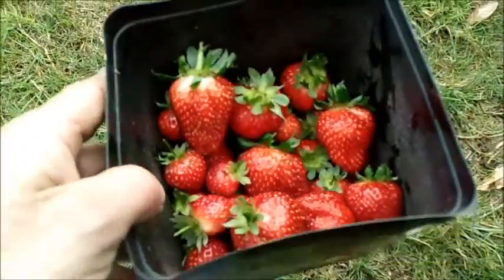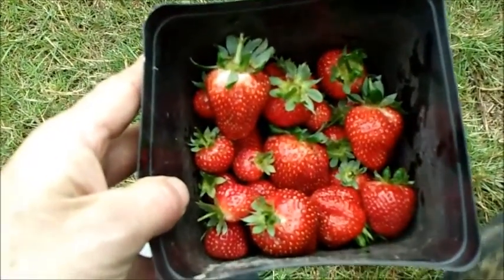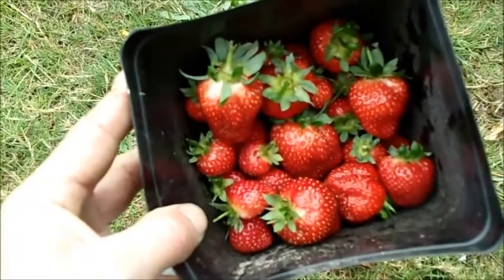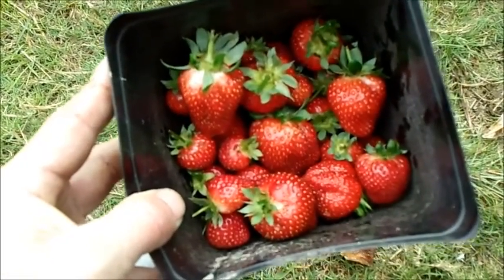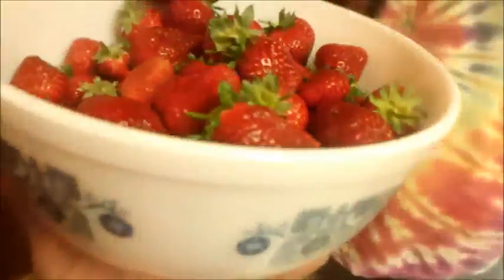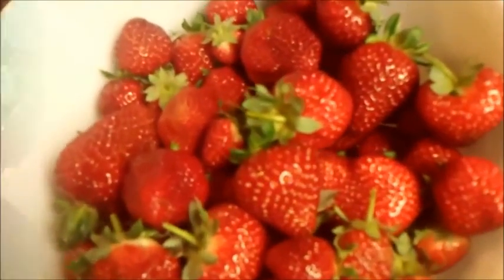I'll try to show you a picture of the harvest here. Not bad, eh? I've been getting about one of these buckets probably twice a week — or the last two weeks, about once a week. But before that it was really pumping them out. That, my friends, is one big harvest.